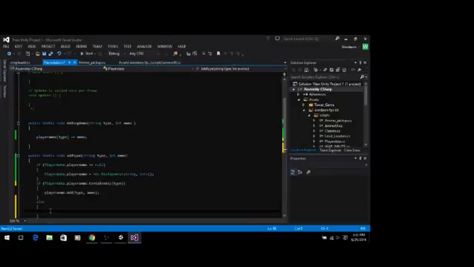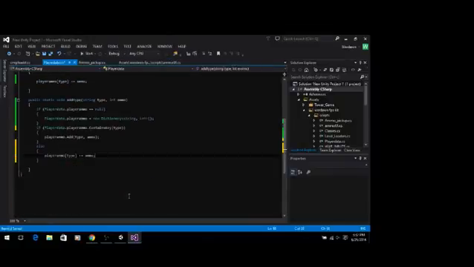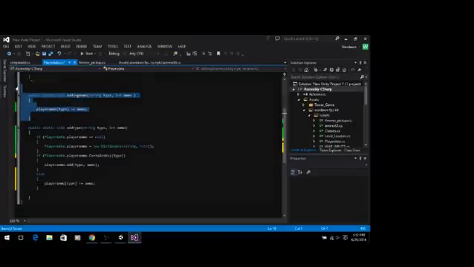Copy, paste, and no more function. But I just wanted to show you guys there's numerous ways you can do this kind of stuff. Just because you see one way doesn't mean that other ways aren't possible.